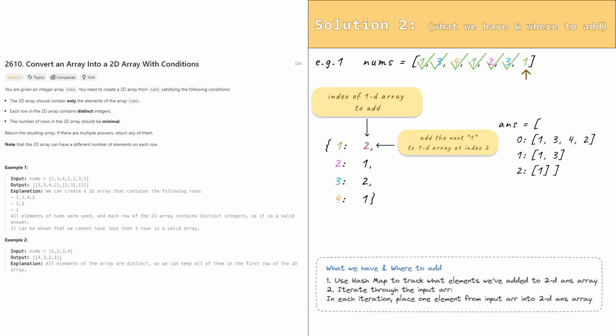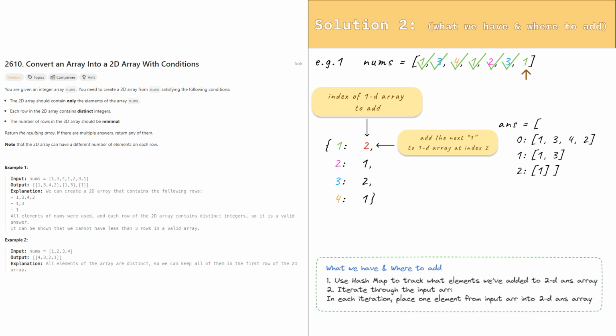We will now add our last number inside our input nums array, which is again a 1. And now you should know the drill. We look up in our hash map and find the corresponding value for the key 1, and we now know that we should add the next 1 to the 1D array at index 2.